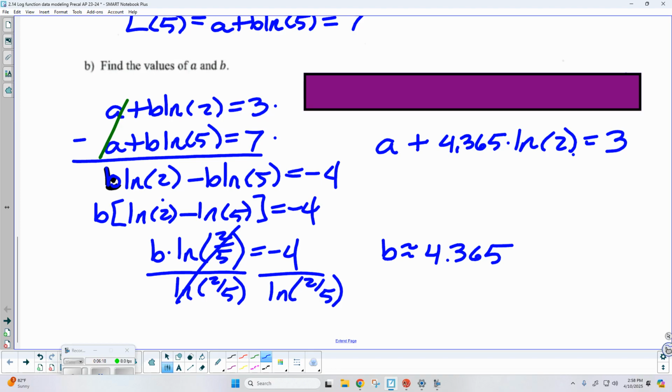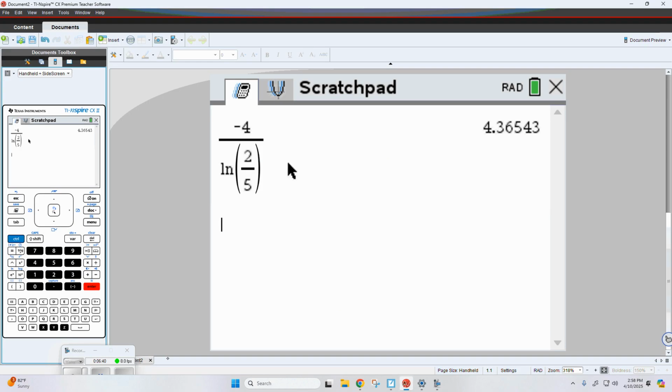Now, just one word about this real quick. I did round so that I could write my answer for the first variable on my paper. But when I find A, I'm going to use the exact answer in the calculator. Remember, I don't want to round in the middle of the problem because that will skew the value for A. Okay, so all I got to do is take this value of B and multiply it by the natural log of 2.